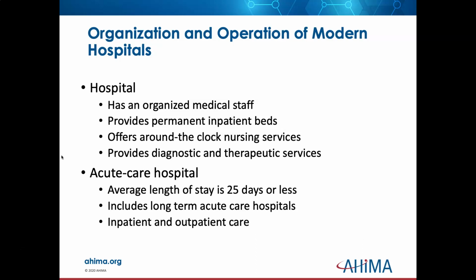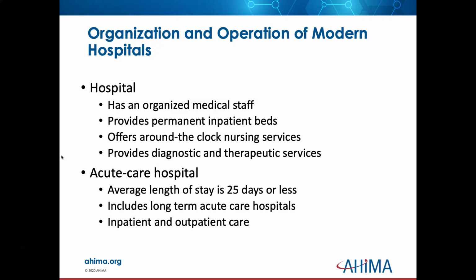Their average length of stay is 25 days or less. So commit that to memory. In an acute care hospital, the average length of stay is 25 days or less. And it's actually significantly less if you want to know the truth of it, but that's just the general rule for a hospital. It does include long-term acute hospitals.